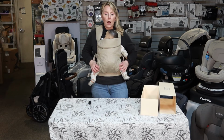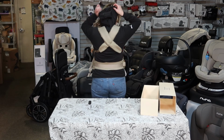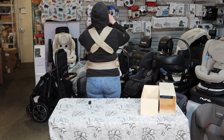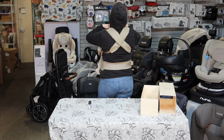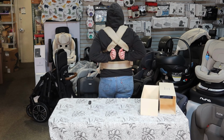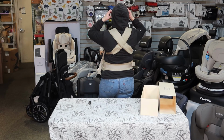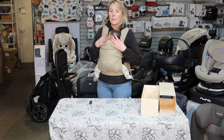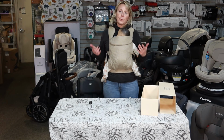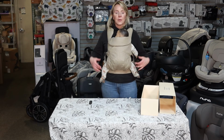So if you look at the back of the carrier, and a hood is probably not the best thing, but I'll put it up so you can see. If you notice on the back of the carrier, there's a crisscross between my arms. Typically, when you're doing a carrier, you have to buckle something in between, which is very, very irritating. The whole thing about this one that makes it special is the simplicity. So we've got simplicity for putting it on, but also when we're adjusting this seat as the baby gets larger.